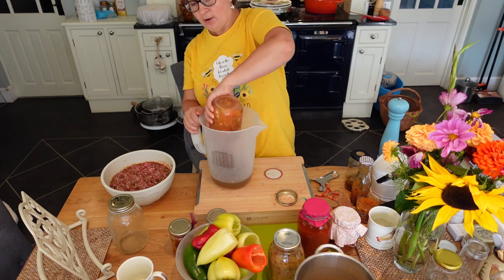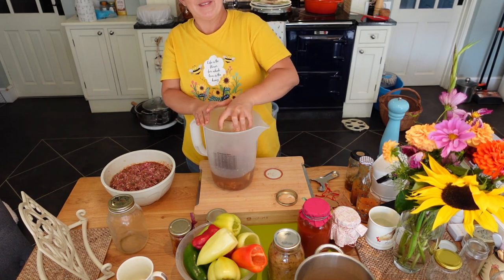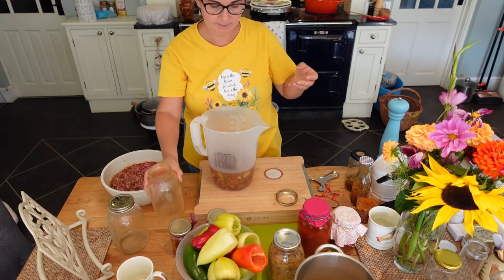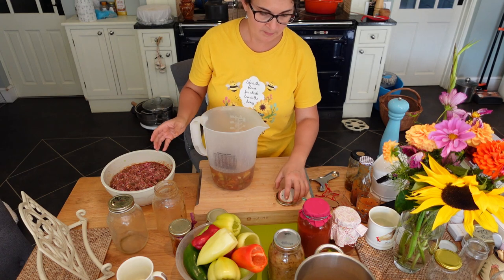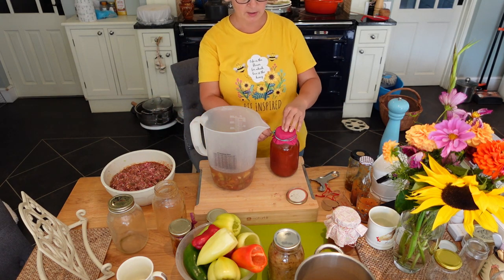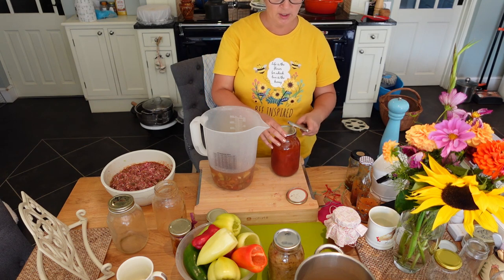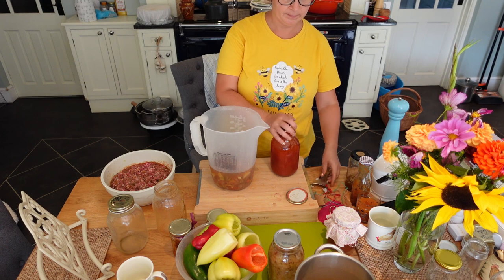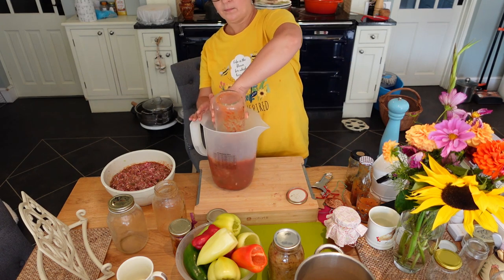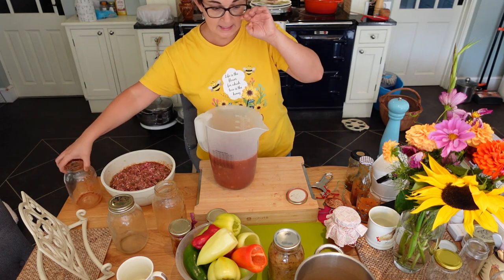Perfect, so that can go in. Okay, next we put the seasoned tomato sauce, all these yummy things from our last year's garden. Can go in. Oh, smells delicious.